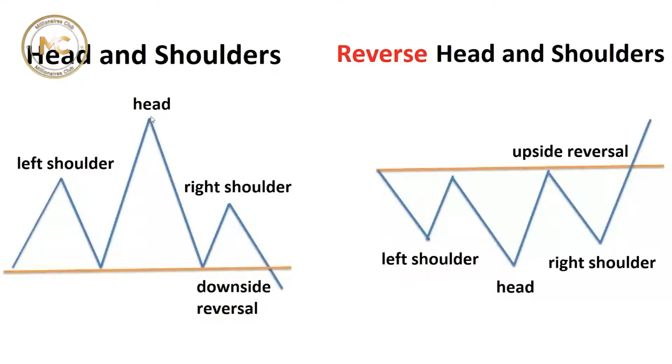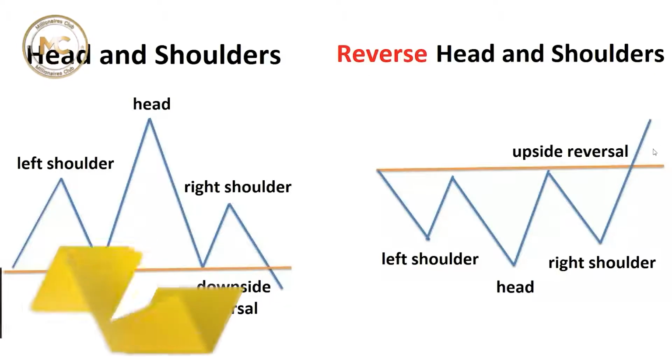It's formed when a stock's price rises to a peak and then falls down to the point where it first began to rise. Here, once more, the price rises, reaching a peak that is higher than the previous one and again falls to the original base. Now, the price rises again to form a third peak, which is lower than the second one, and from here, it begins falling to the base level. Once the price breaks the baseline, the bearish reversal takes place.